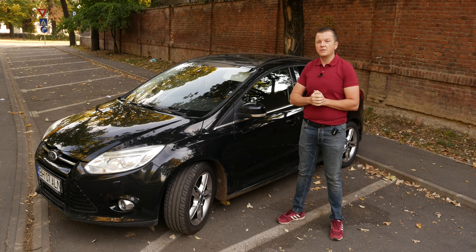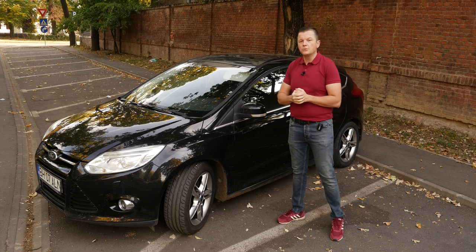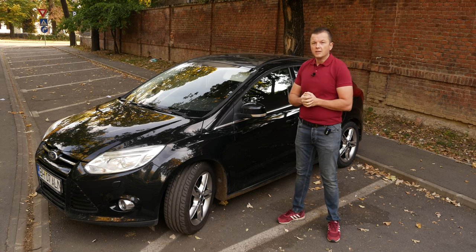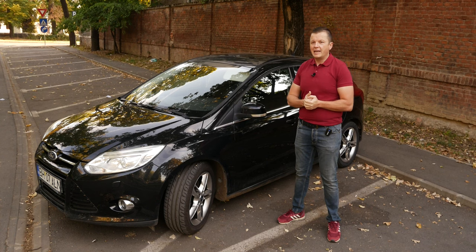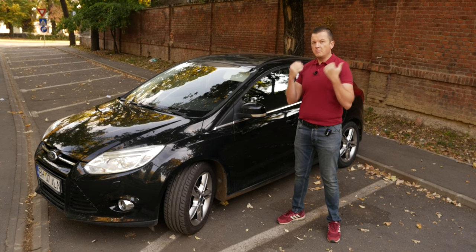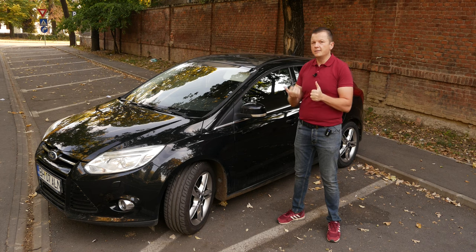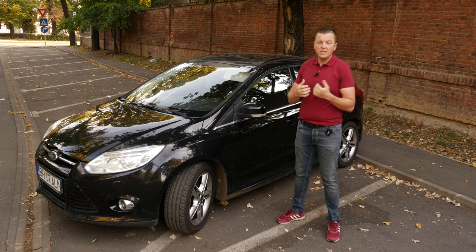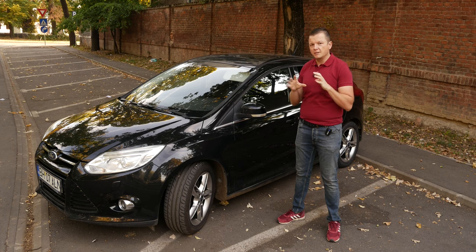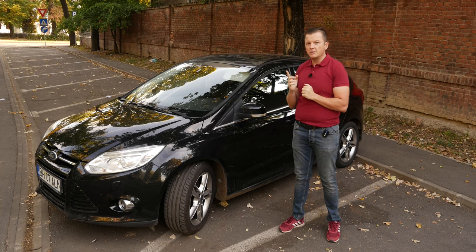Actually, this is my third generation Ford Focus. And over the course of the next few minutes, I will try to briefly explain why I think this is the perfect car for a beginner automotive enthusiast, at least the type of enthusiast that has a lot of facts and is passionate about this automotive world landscape, but hasn't done too much on the practical side. He hasn't owned too many cars, he hasn't fixed them or driven them too much. Well, guys like me, we need something to sink our teeth into first before we get to the really serious stuff. So without any further ado, let's get on with reviewing this car, and we start with the looks.